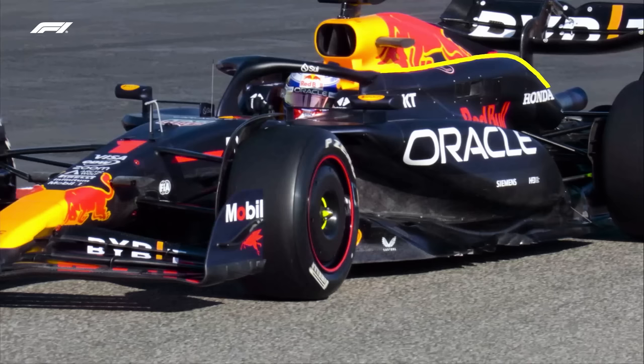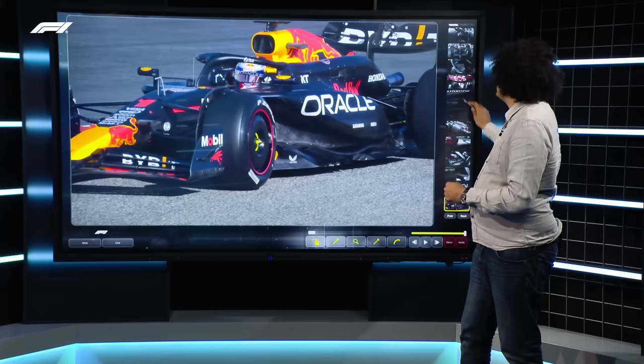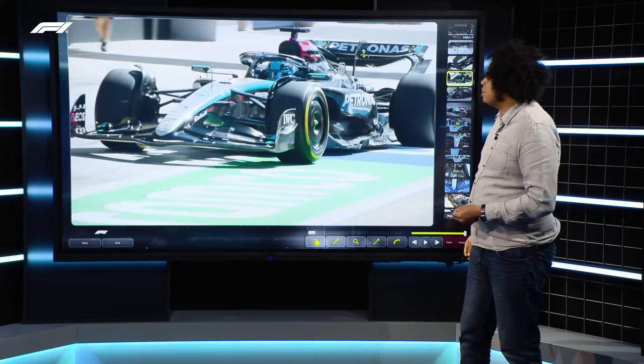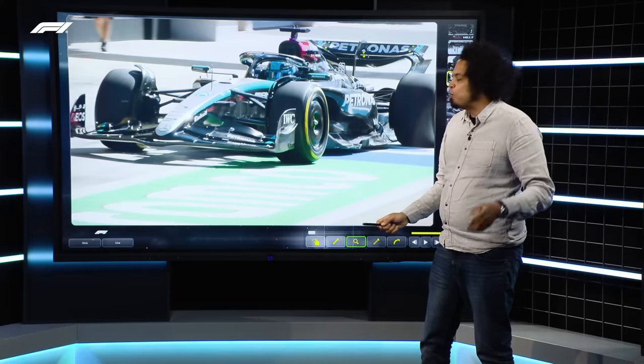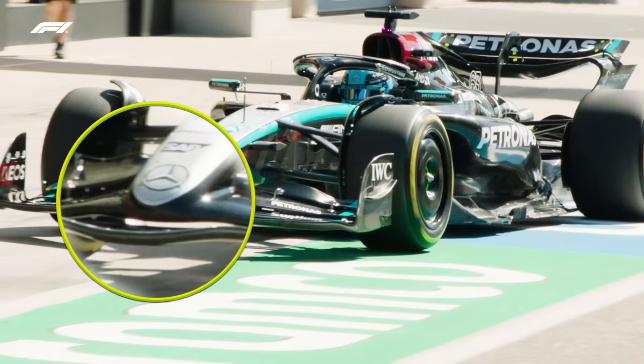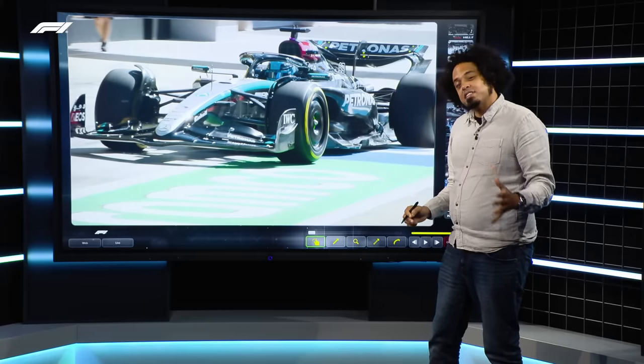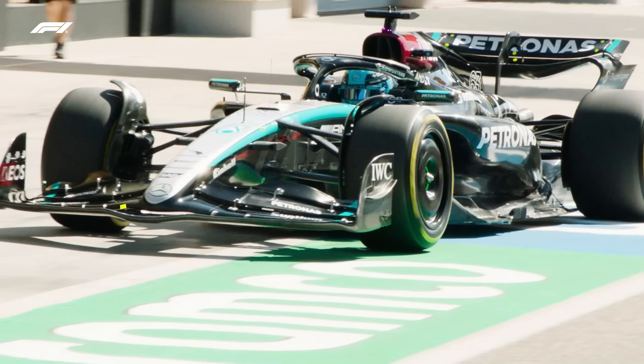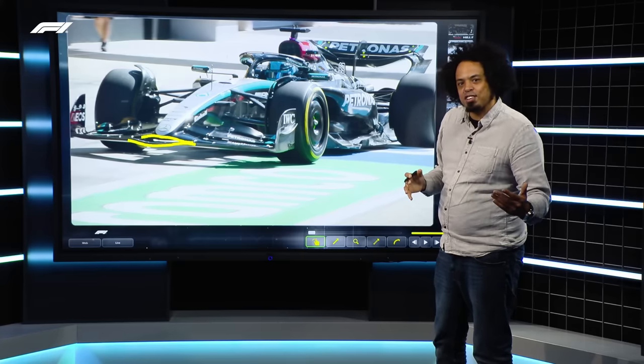Let's go and have a look at the brand new Mercedes, because that car in itself is just absolutely fascinating. Here it is in pre-season testing, and I want to draw your attention again to the tip of the nose of the car. You can see just how different it truly is. The shape of the nose is fundamentally different on the new car than the old. From a structural point of view, it's worth noting that the nose only connects to the second element of the front wing, not the leading element like it used to. That's become a bit of a trend amongst teams up and down the grid, something they all seem to have copied from last year's Red Bull.